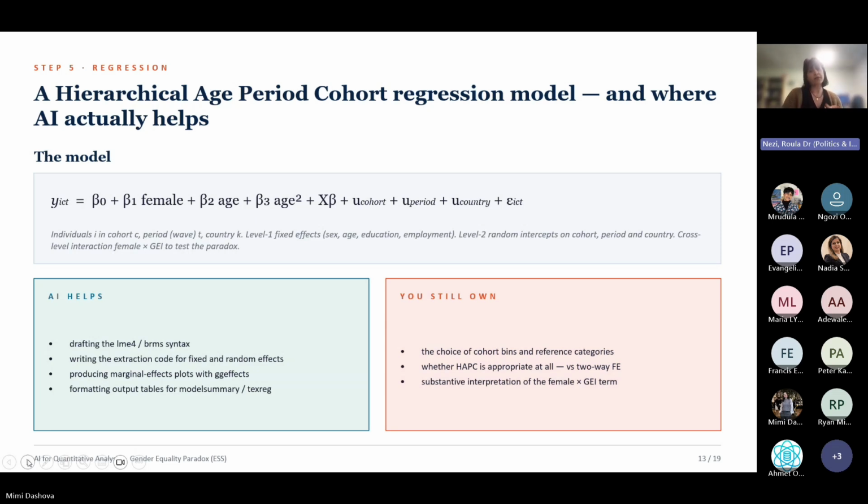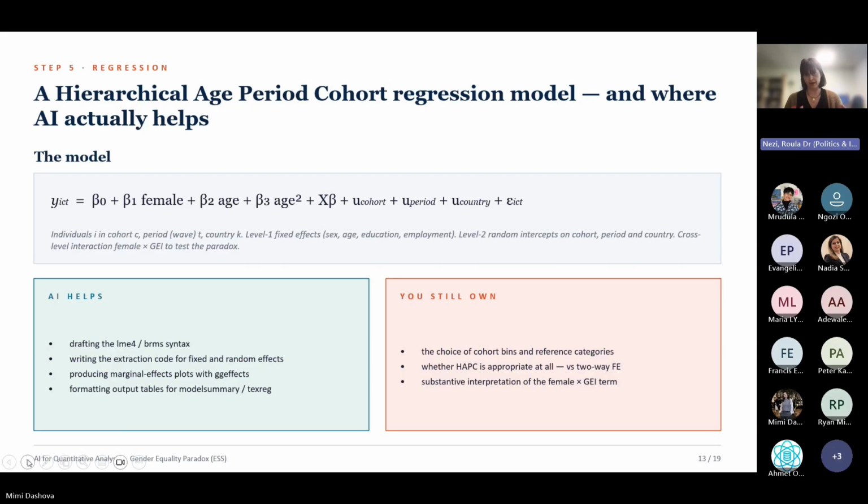What is always important is that there have to be elements of the model that you do own. So, for example, it is important not to rely on the AI for which variables you should include in your model. In this specific case, it had to be my decision as a researcher how exactly I define generations.